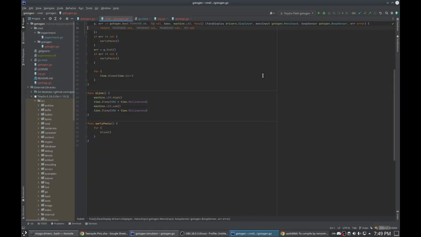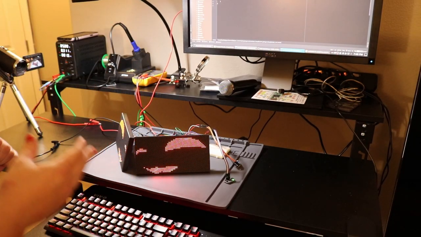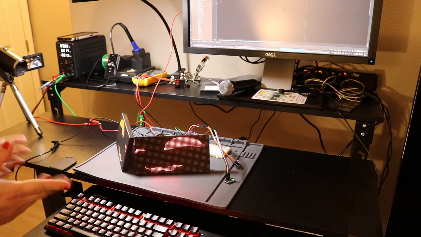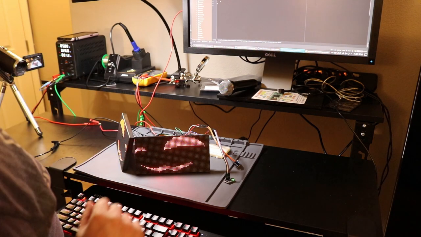Now that we've seen how this hardware can behave here, I figured I'd show you what I have written so far on software, because I'm not just wasting time while waiting for hardware to get here. I am spending my time writing some software. I can still at least do some work with the Teensy here, and as I'll show you shortly, I also have a way to test a lot of the code on the computer so I don't even have to use a microcontroller. But for now, I'm going to take some of this hardware off of the Teensy that I'm not going to need for this demonstration, and I'll be back in a moment.